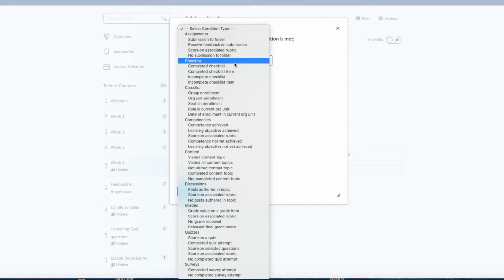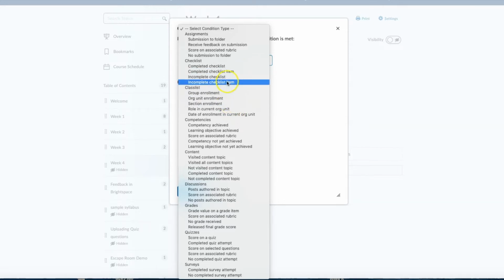Now, it might be completing module 3 or getting a certain score on a quiz that happened to be in the week 3 module, or getting a certain grade, or visiting a particular piece of content topic. So you can experiment with these in your sandbox, or call us up to ask any questions.